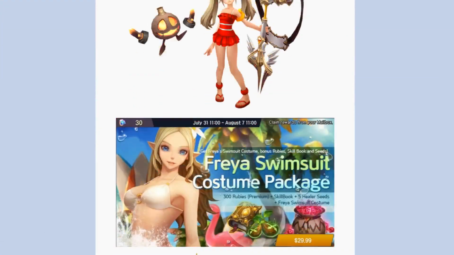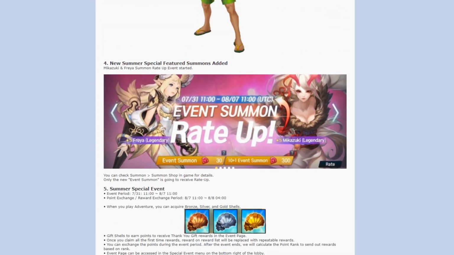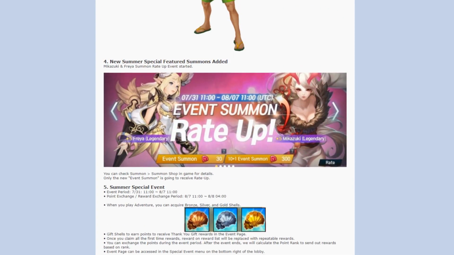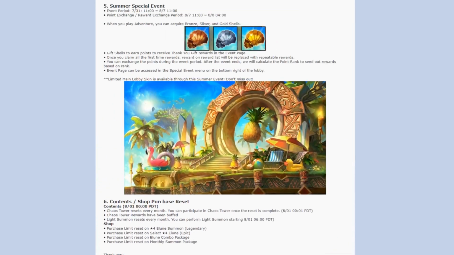You can see some of the things going on here. We'll go back and read over some of the stuff as well, so don't worry. New summon special feature, summons added, so that'll be coming. Summer special events are going to be coming. We're also getting a new lobby background.